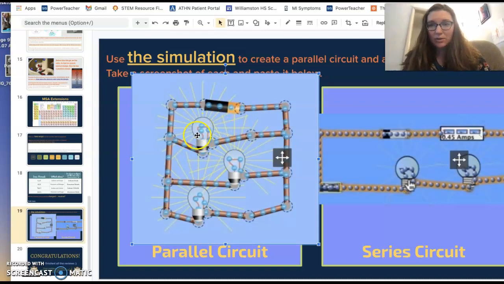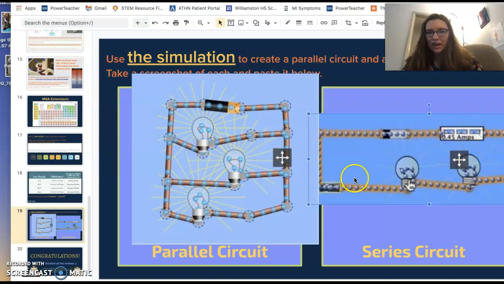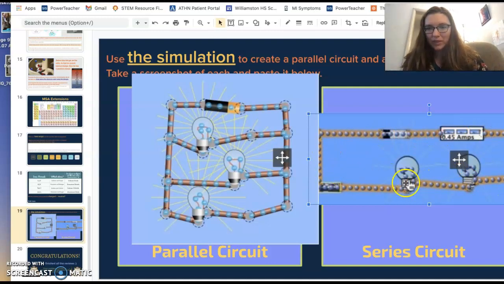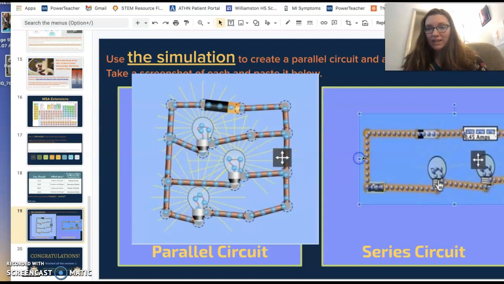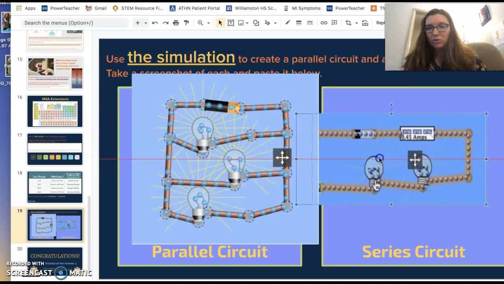If one Christmas light goes out, it's not going to dim the rest of them, and it's not going to break the whole system. You have them all on their own wires, and that keeps them all shining brightly no matter what. A series circuit, on the other hand, is just one line, so it has to go through each appliance or each light bulb. And so with this one, if one of the light bulbs goes out, it's going to dim the whole thing, or it's going to break the whole system.